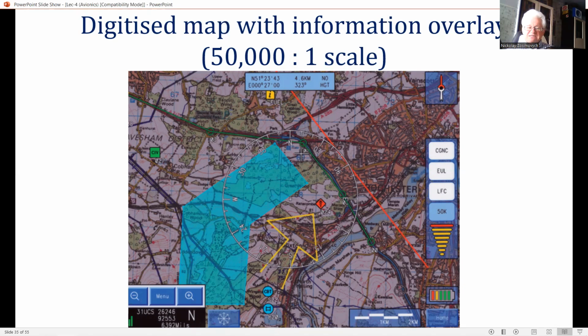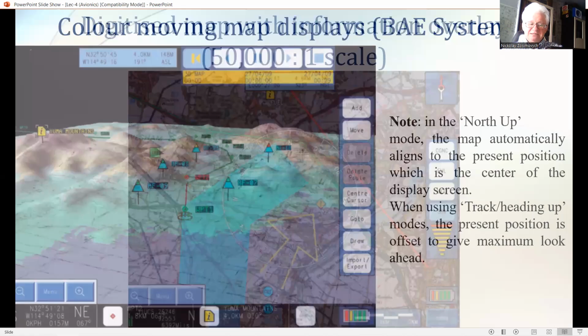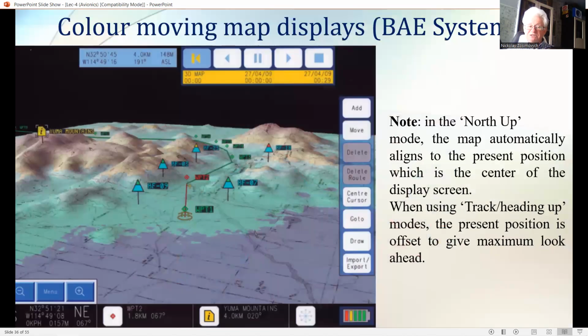The navigation system provides the basic information to move and rotate the map to maintain the selected orientation, but usually track up. The system has major advantages in flexibility and the ability to present and overlay information, which is not possible with the earlier projected film map display.